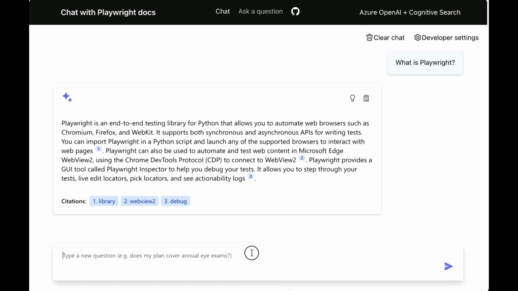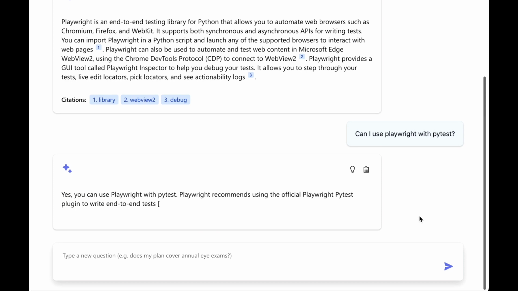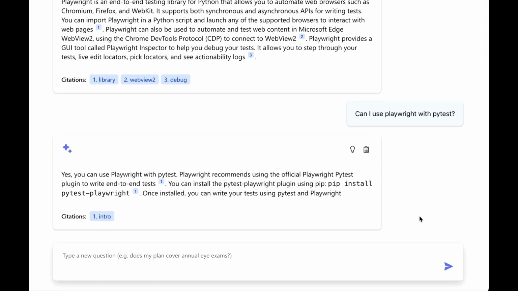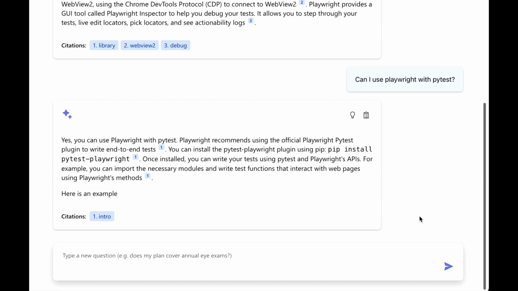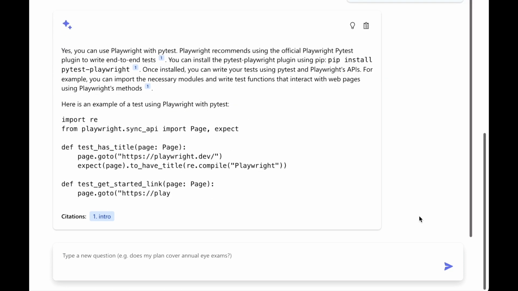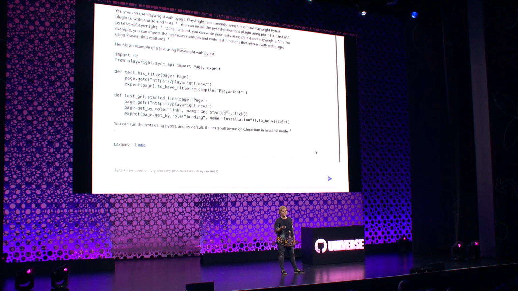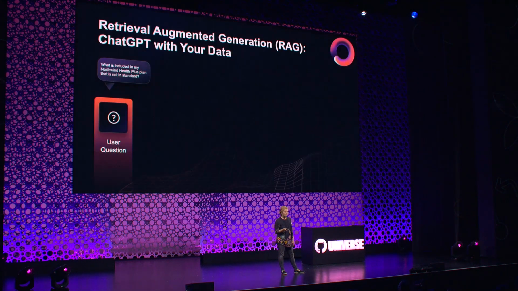Then, if we want, we could keep the conversation going with another question, and the app is going to send this new question plus the conversation history to ChatGPT. So let's see what it says. In this case, ChatGPT decides to respond with a helpful Python code snippet that demonstrates how to write a basic end-to-end test using Playwright. And that test looks a lot like the actual end-to-end test for this app, actually, the ones that run on our CI.